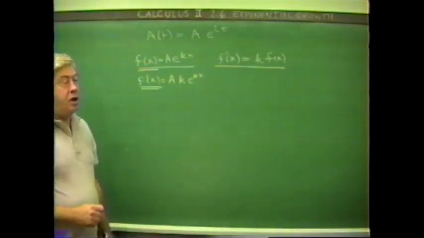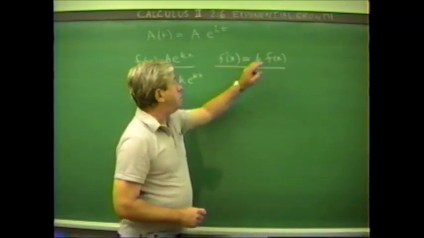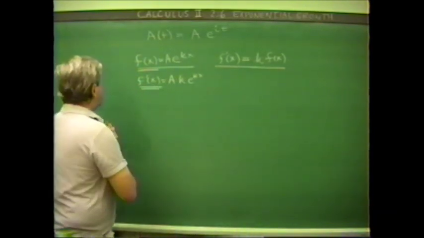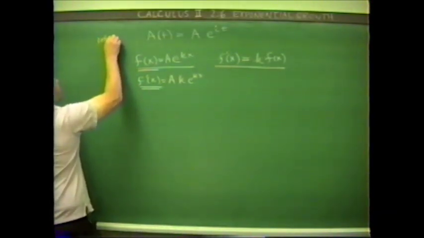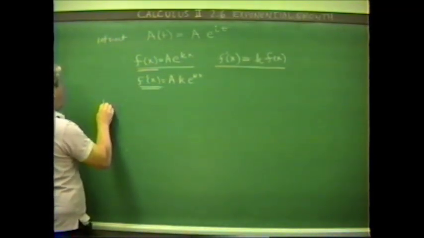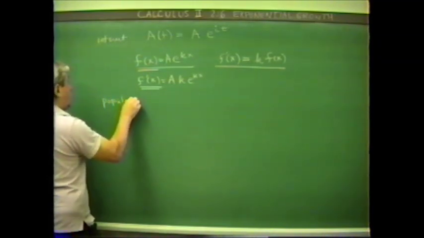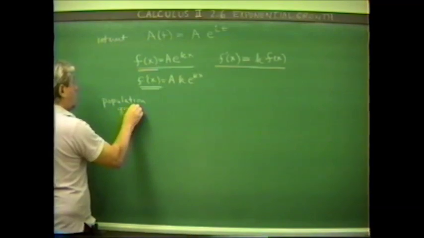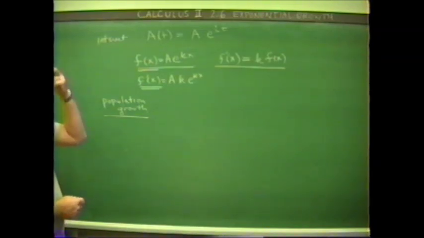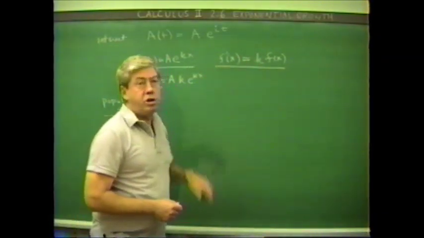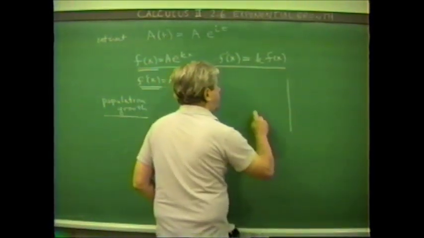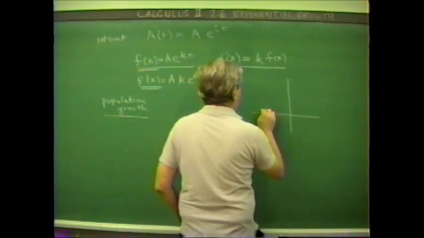Now, what's the interpretation of this? Well, whenever f prime of x is a constant multiple of f of x, then f is growing proportionate to the amount of f that there is. Some examples of this: interest rates, and population growth. For example, if you've got a collection of bacteria, the bacteria tends to increase in numbers proportionate to the amount of them that are there. You then get something that graphically looks like an exponential function as a function of time.